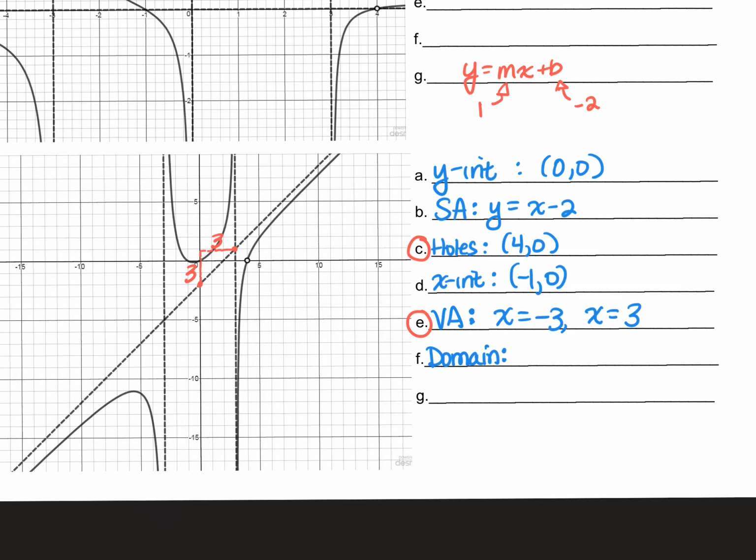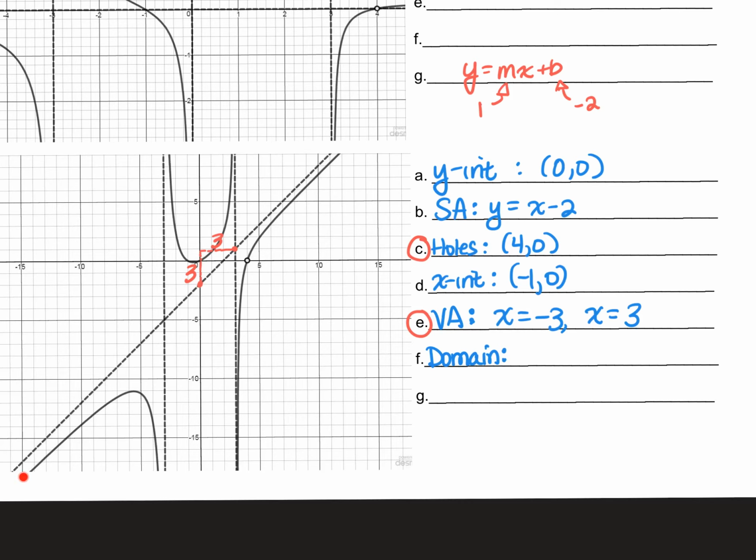The other, when you're first starting to do this with these complicated looking functions, would be to take my pencil or pen, and I start at the leftmost portion of the graph. So as far left as I can go, and I begin to trace that function. Okay, so here I am, I'm tracing along the function, and I keep going until I have to pick up my pencil. Because right here, in order to stay on the graph, I'm going to have to pick up my pencil and go up here. That's a break in our domain.